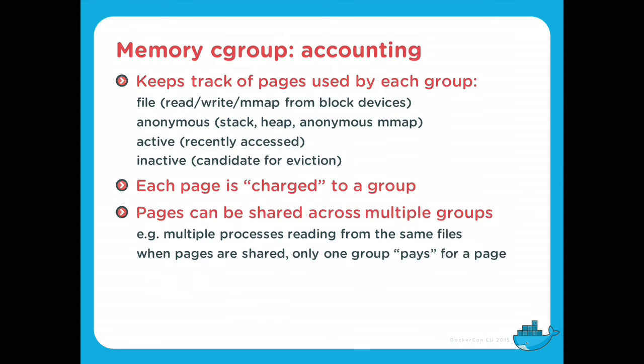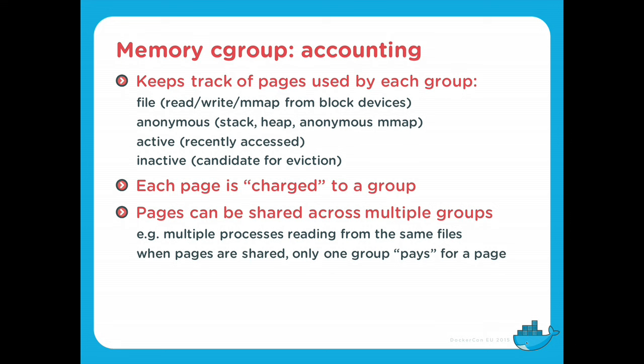Now let's talk about those different Cgroups. So first, the memory Cgroup. As I said, we can do accounting. So we can count how much memory is used by each process, or rather a group of processes. We can keep track of every single memory page used by a group of processes. The granularity is a memory page, so it's not down to one byte at a time. It's a memory page of 4 kilobytes on most architectures.